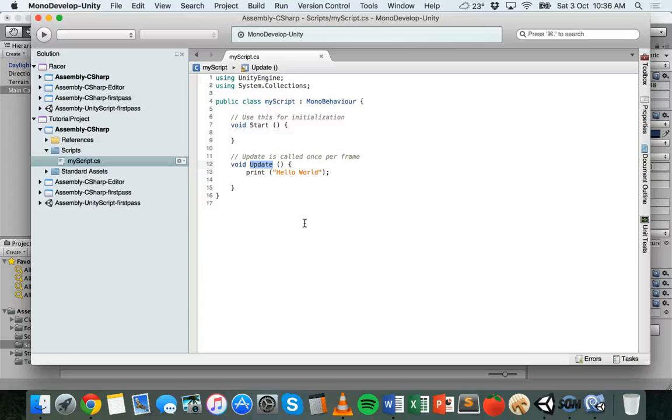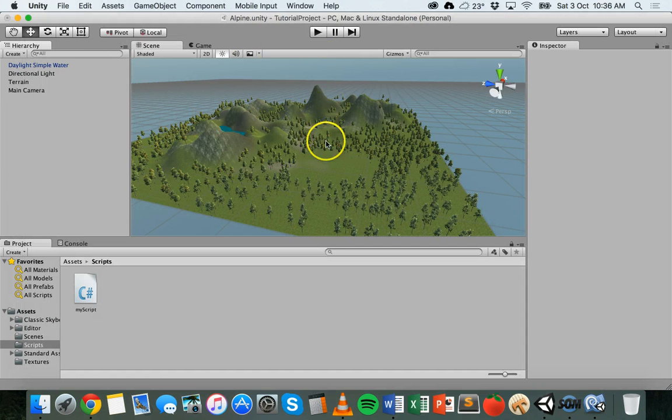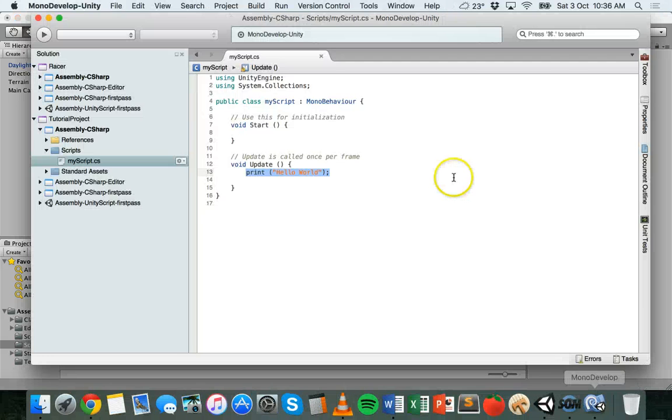All right, and that's basically a print statement. So how to display a message to the console, which is not actually seen in the game anywhere, but it is displayed down here in the console. So that print statement can be useful for testing, just to display values of different variables, that sort of thing. And yeah, it's basically how to attach a script to an object in your game.